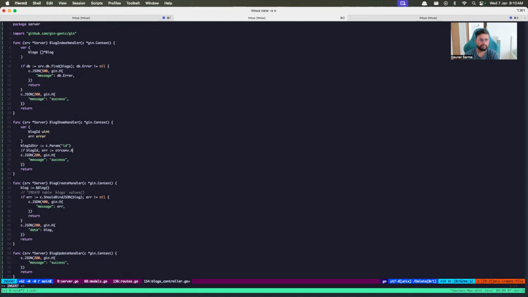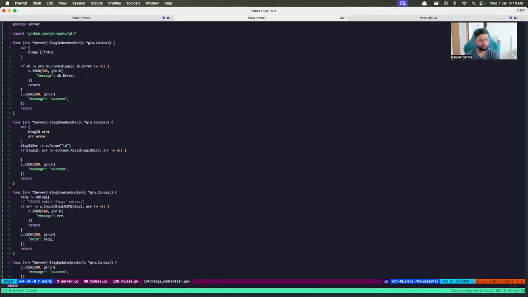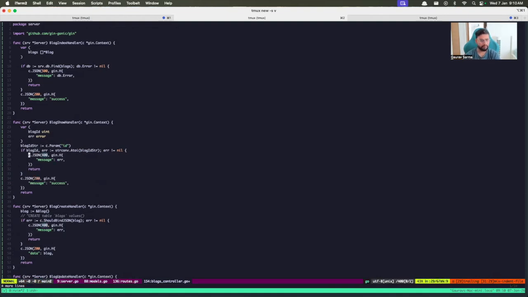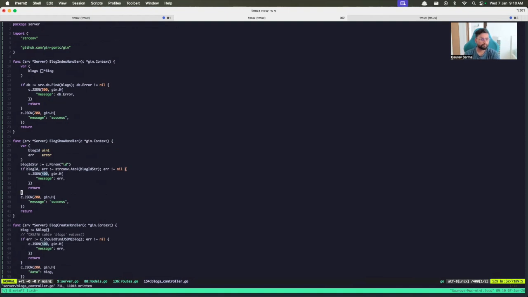This is a pretty simple way to convert string to integer here, and we'll pass in blog ID string. And if I don't have the object here, that means it's a client error. So I'll just return 400 as we did above. And okay, so now we have the blog ID.